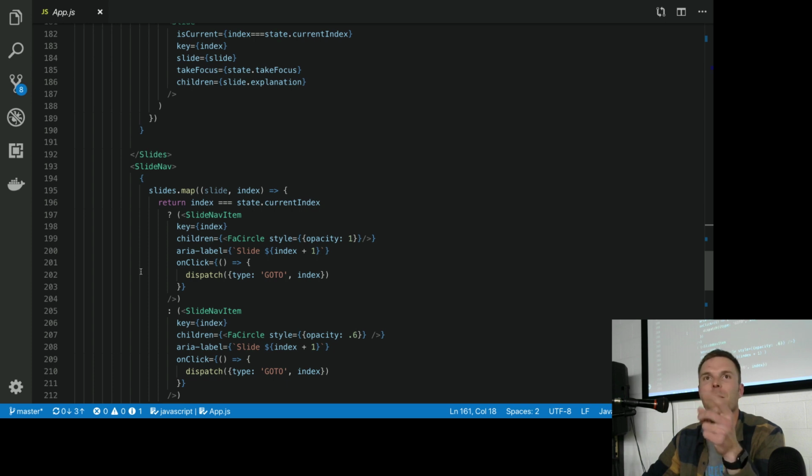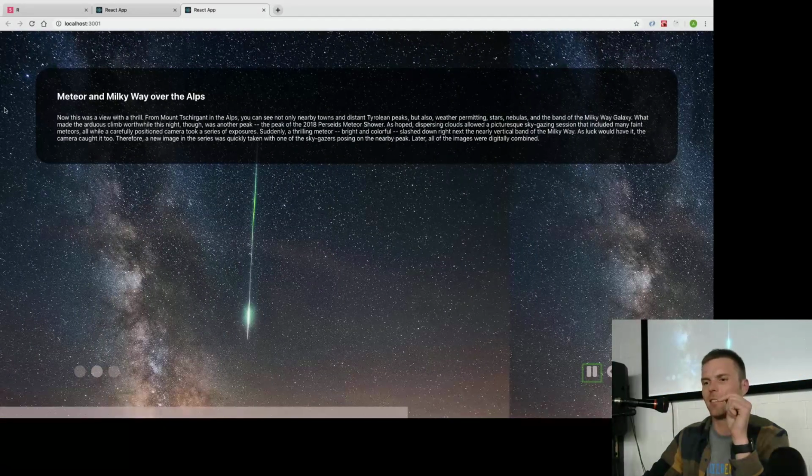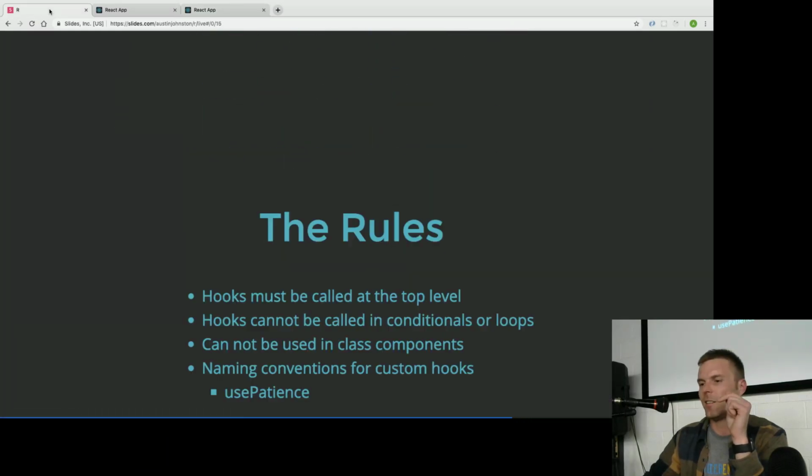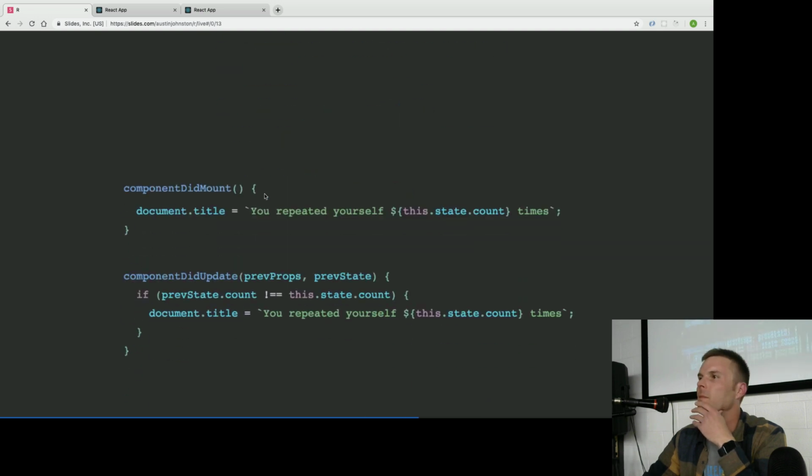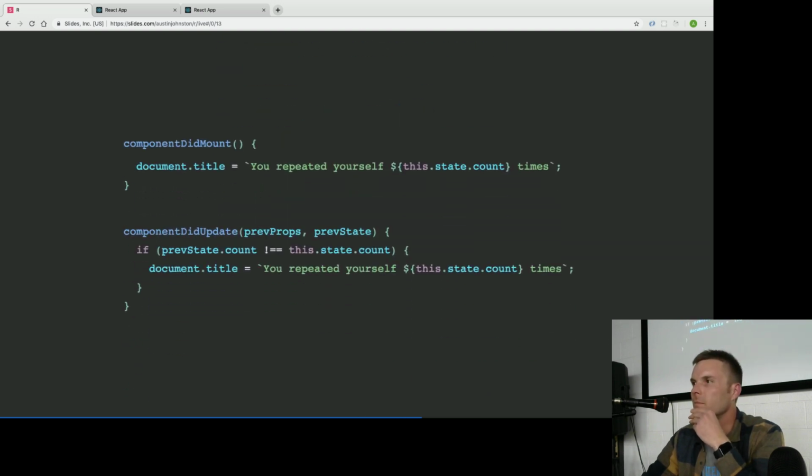What's up? Can you only call useEffect once per component? No. useEffect, I believe, will have the same thing as your custom hooks. You should be able to have multiple, like this has multiple useEffects in it. I'm not sure exactly on this app if the same useEffect is called multiple times, but I'm pretty sure each hook call, I know this for useState, and I think I said that in useEffect. Let's see, we'll just let that go. I honestly may have missed it. Yeah, it's totally cool. I think Dan Abramov said on Twitter at one point that you're not supposed to use multiple useEffects, that you're supposed to just keep them in one.